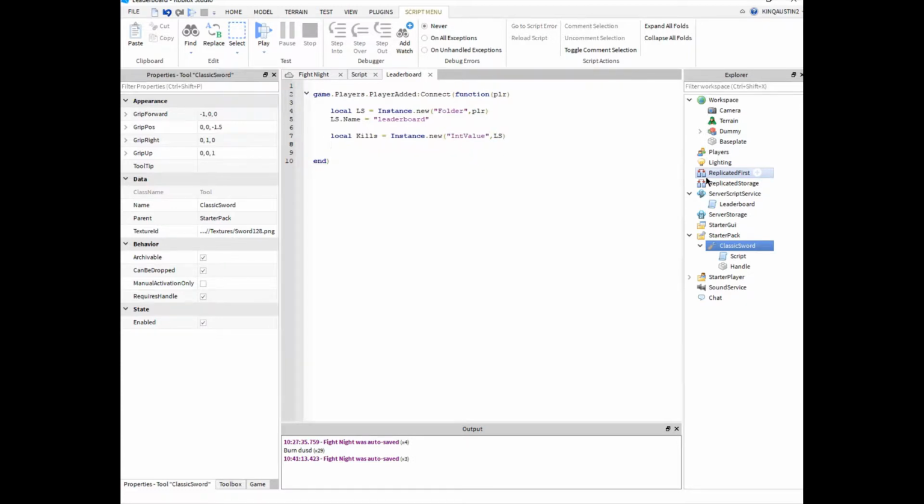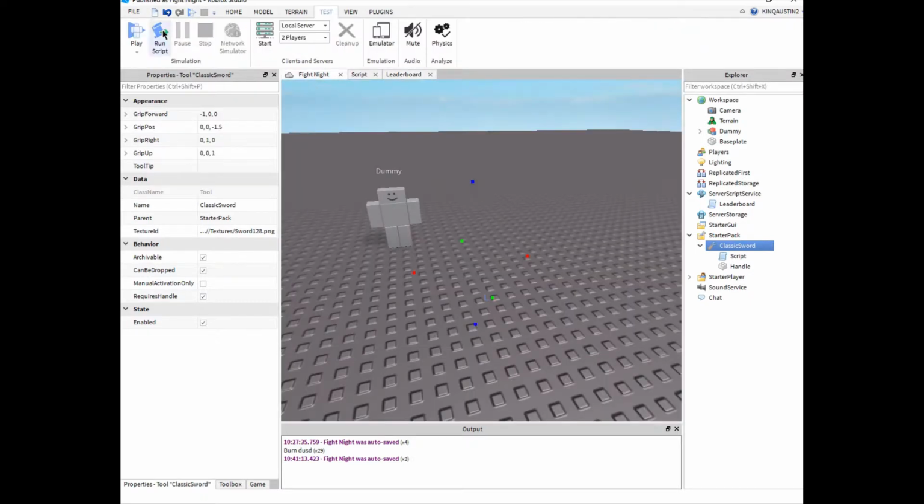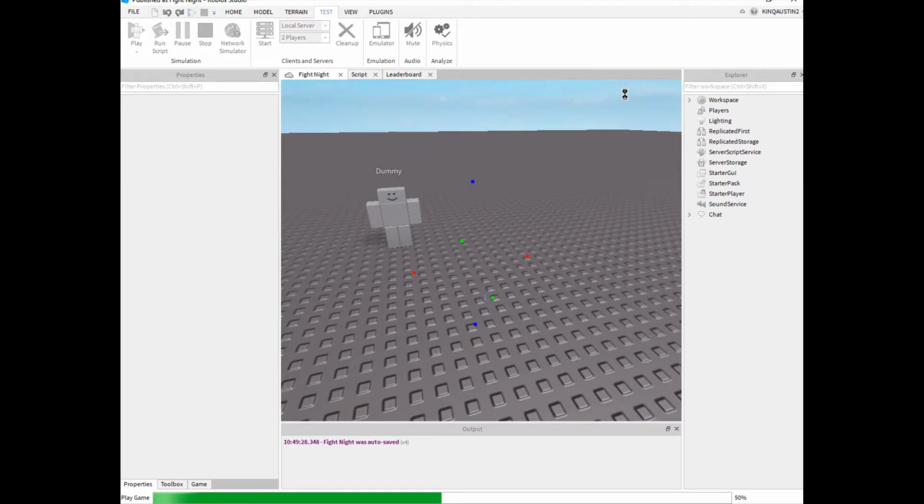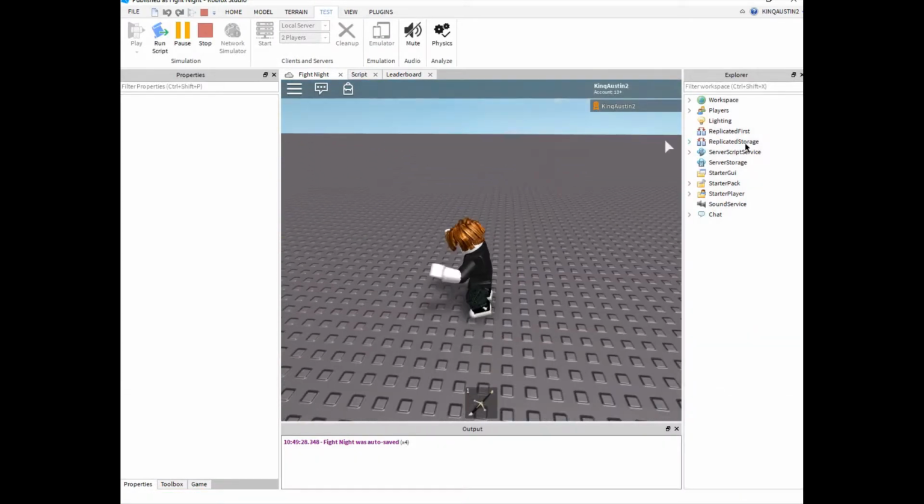We'll call it kills.Name equals "Kills". So this is pretty much a child of the leader stats or the leaderboard. So pretty much anything that's inside the folder called leaderboard, make sure it's called leaderboard and it's inside the player. Anything that's inside of there will show up on the leaderboard under the player, or to the right of the player's name, I'm pretty sure.